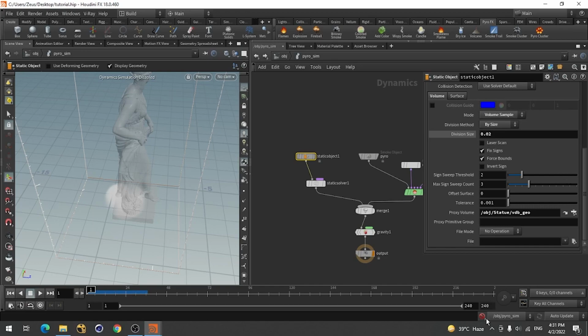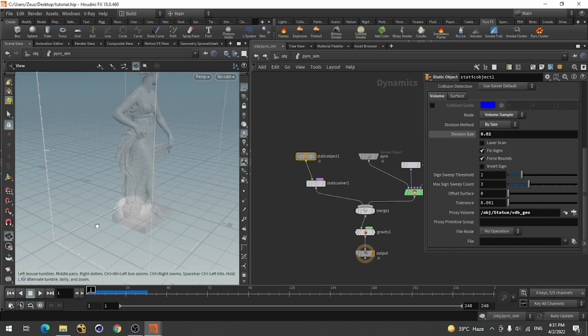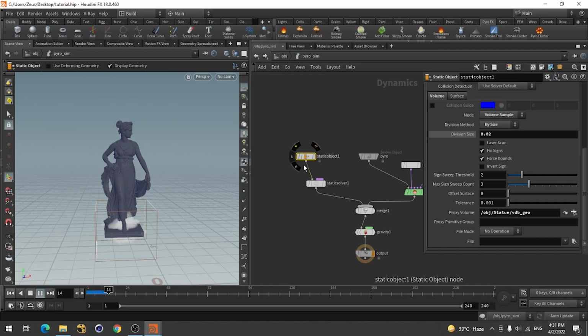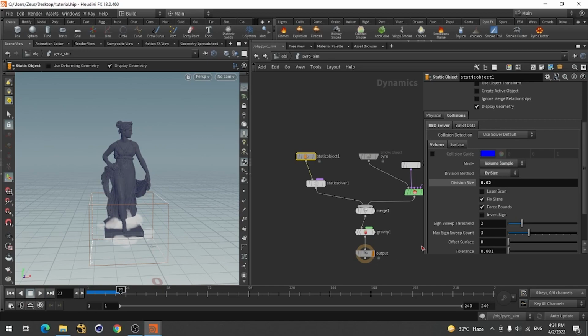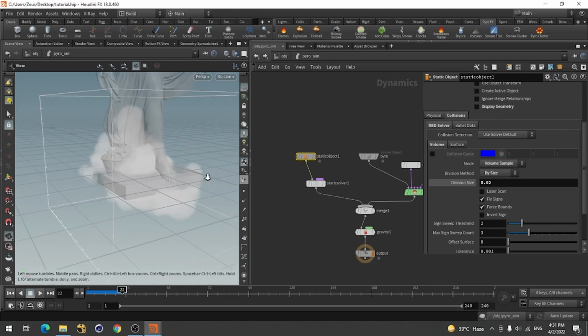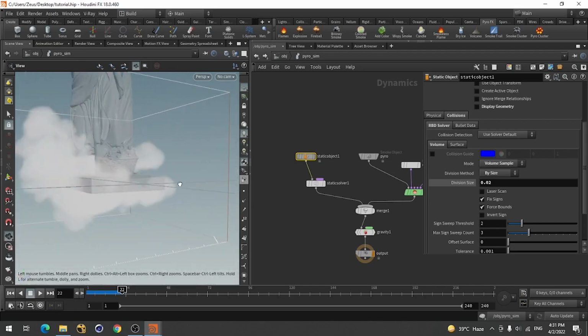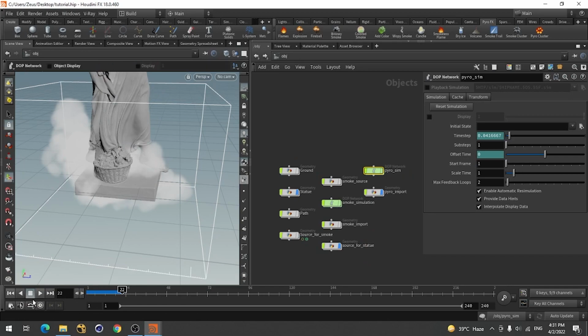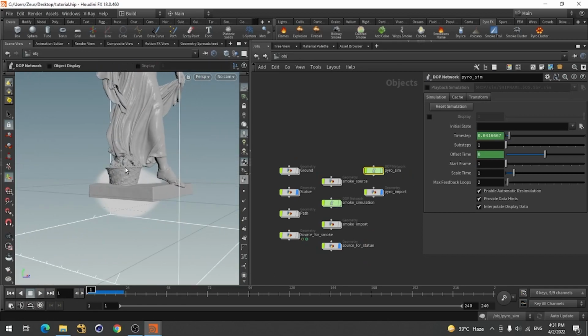Let's just check again. Control S, let's see this. You can always uncheck the display, this one, so that it won't show here. Now you can see it's going, but it's going everywhere because the source geometry is quite big, so it's coming everywhere.